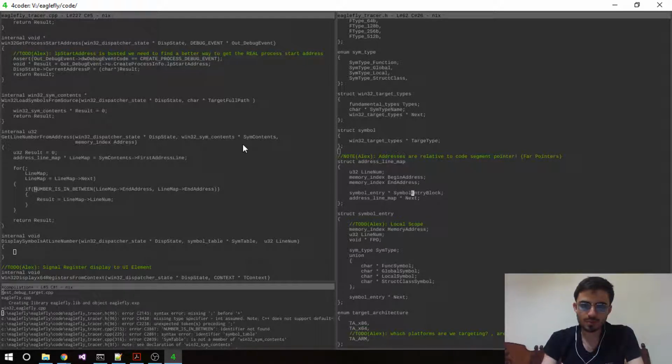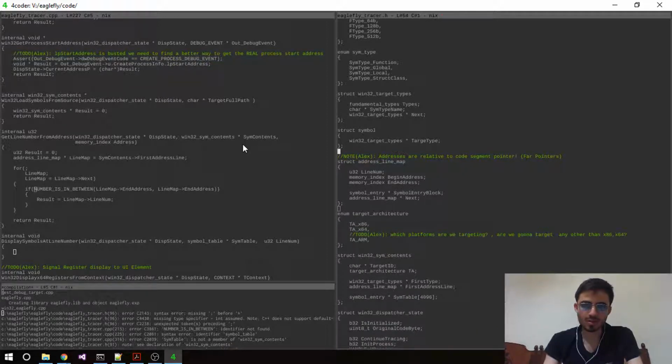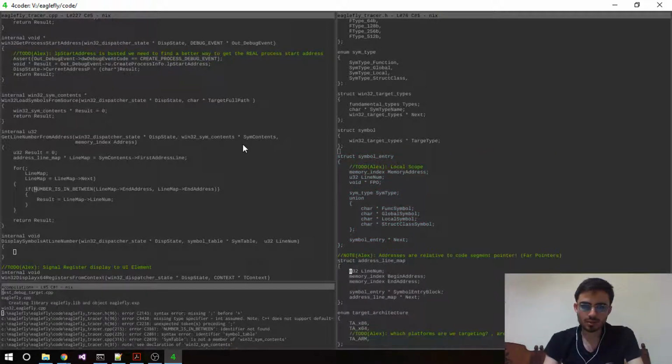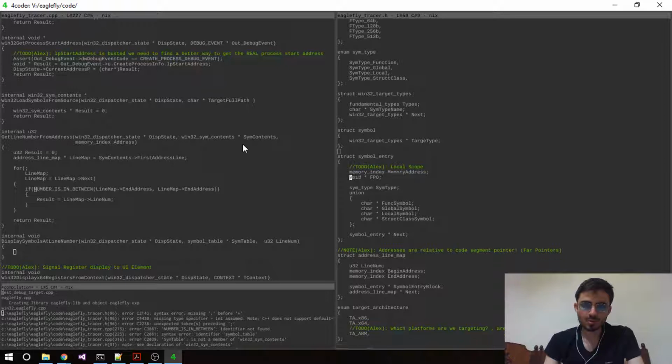So the symbol entry block, I like that. We're gonna have a bunch of entry blocks. We don't care. And the symbol entry block, now I think about it, it should be right here, and it's gonna have probably like this.